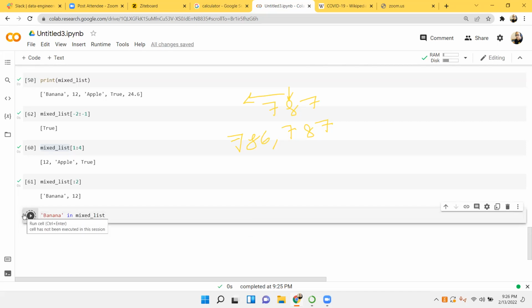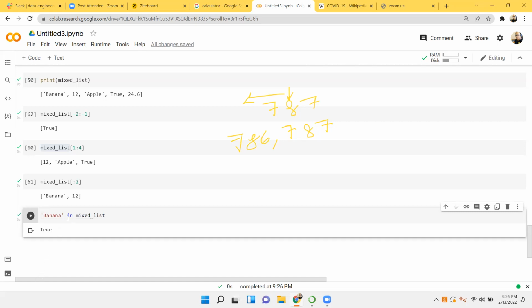It will always return a Boolean. The result will be every time a Boolean, yes or no. So banana in mixed_list, result is true.